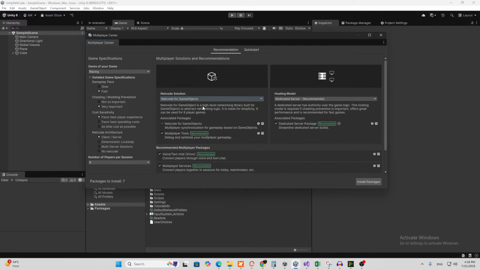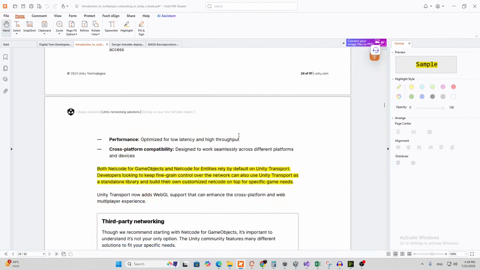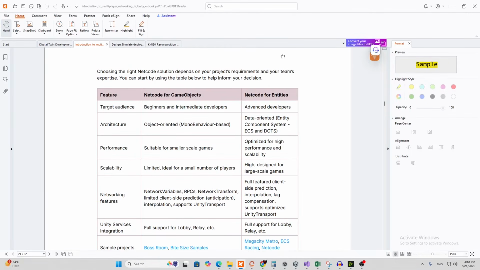Actually, Unity recommends this for cooperative games, not for competitive games, but you can run this using Netcode for GameObjects for the moment, and it will work well. But if you are an advanced user and you want very good high quality results, and scalability is also your concern, then you may need to check Netcode for Entities.